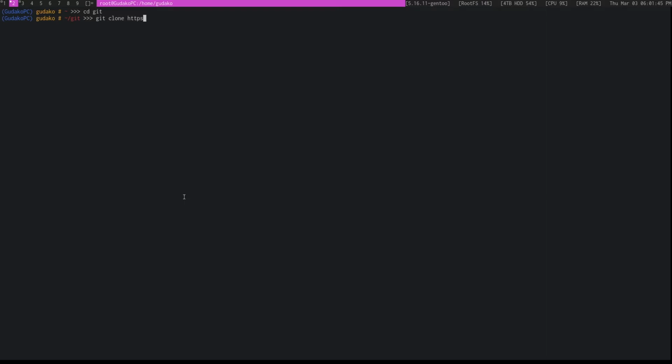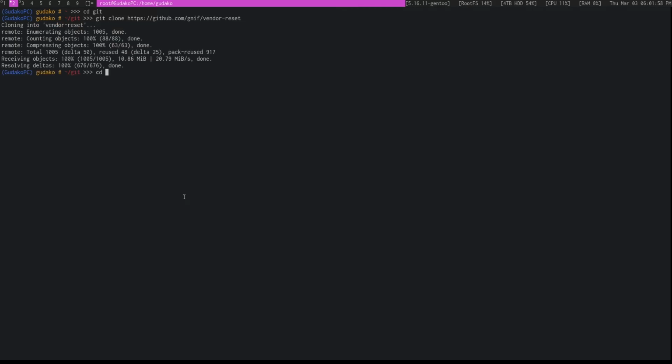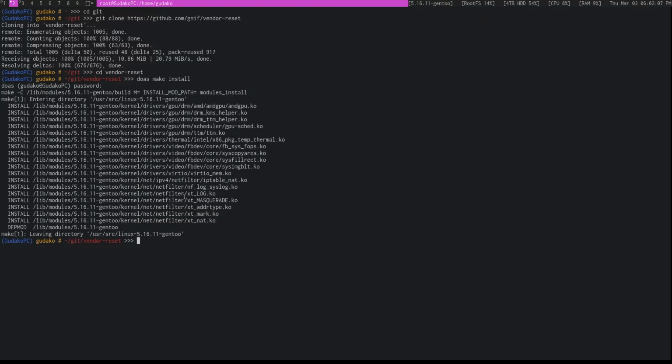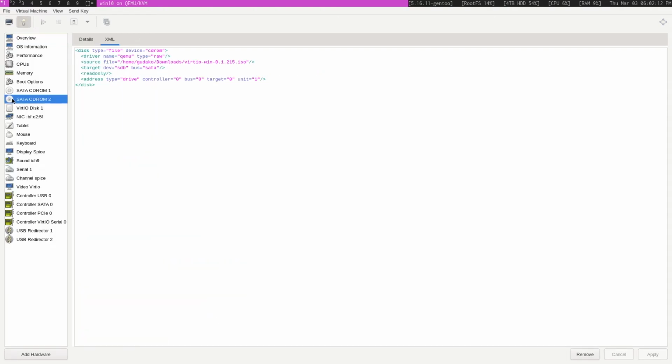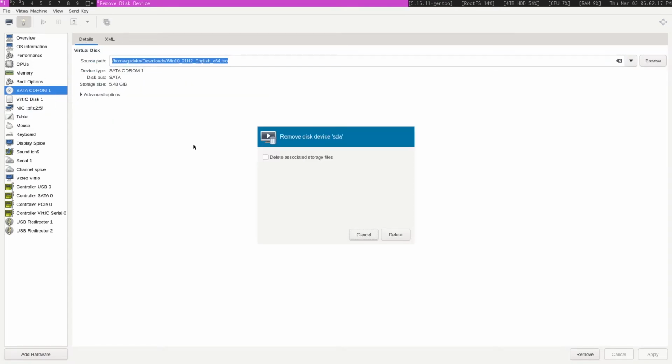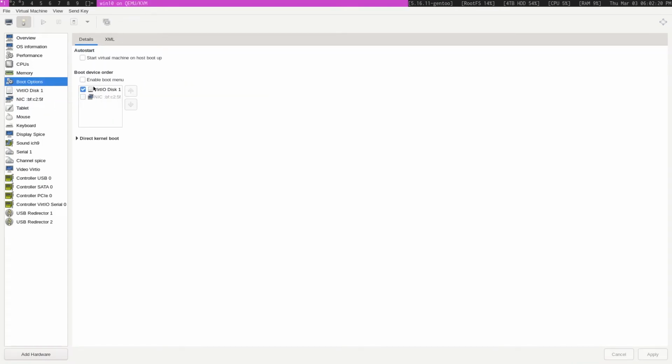So I'm going to git clone https, not AUR, github.com/gnif/vendor-reset, and cd into vendor-reset, and then make install. There we go. Is this done? Okay. While we're also in here, I'm going to go ahead and remove these two CD-ROM drives real quick, since I don't need them anymore, and obviously it's just going to boot on that.